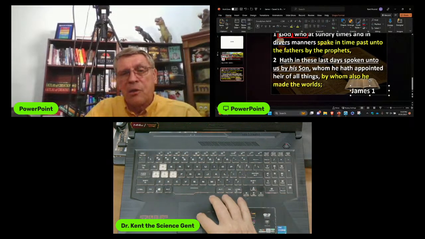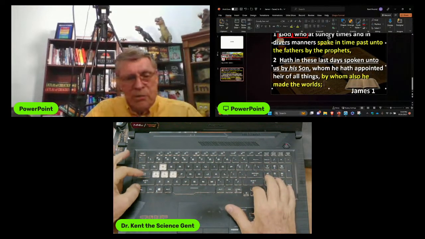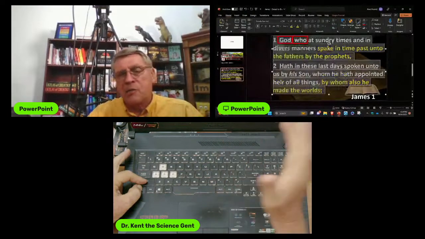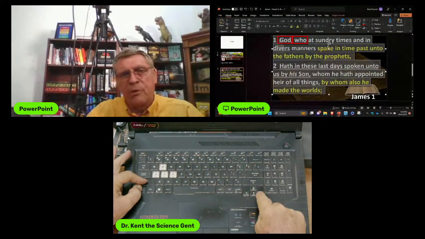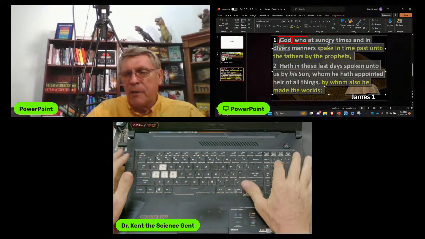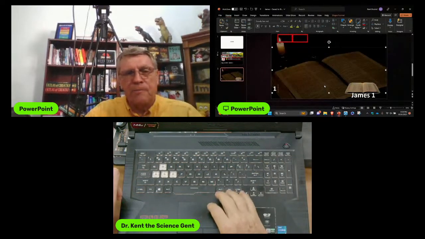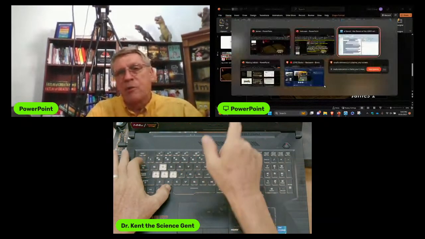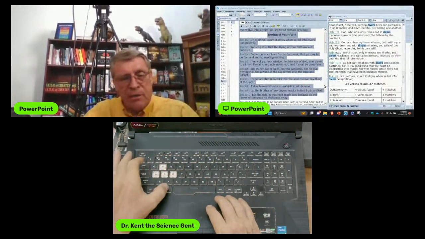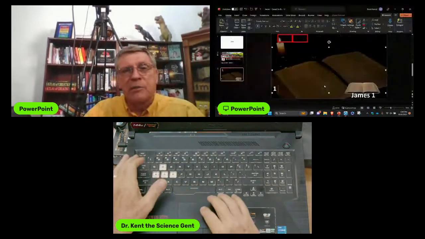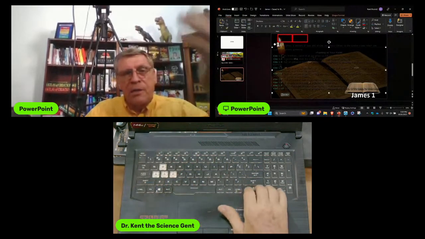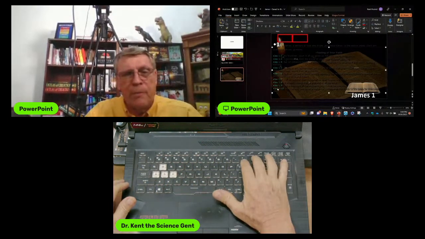So I'm going to go erase all of the Hebrews verse I had. I hold the Control and the Shift button down, and now move these arrows, and it selects everything. But I want to save one number, the number 1, so I don't have to redo the font and all that stuff. Okay, now I'm going to hit the Delete button. All that's gone. Now, Alt-Tab will take me over to the book of James that I had. This is already selected. Control-C will copy all of that. Alt-Tab will take me back where I was. And now Control-V will paste all that. Control-V. All 10 verses from the book of James, chapter 1.